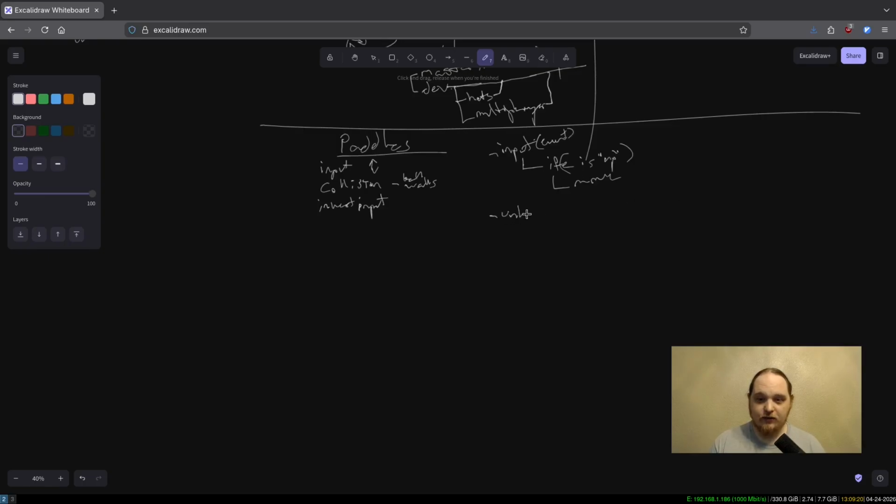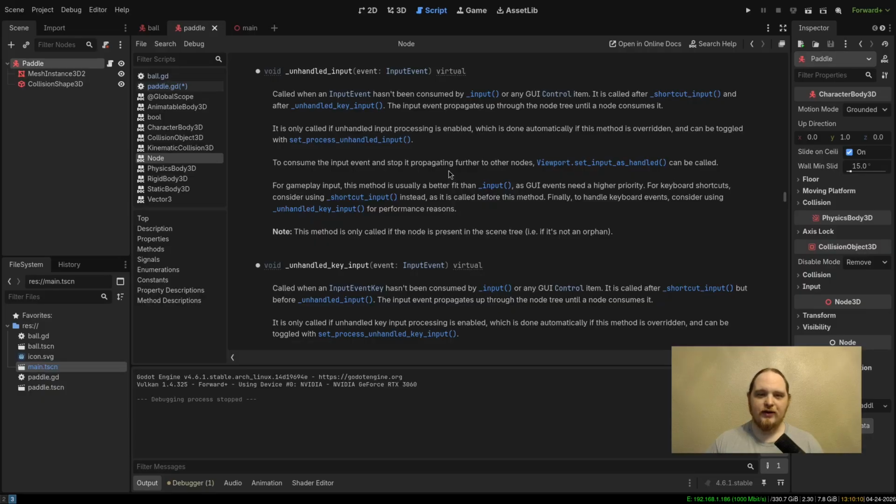Another way is unhandled input. Input events in Godot are handled in kind of a predictable format throughout the scene tree. I believe they start at the bottom and go to the top. So if another node catches the input and marks it as handled, it will not go any deeper. This would be like if you had a pause menu and you wanted to capture the escape key. You would have the pause menu handle it first so that it doesn't open the pause menu. Does that make sense? So if you want to do things unless anything before it catches it, like maybe the interact key versus attacking, you would do that in unhandled input. But that's not really what we want. That's not really relevant to what we're doing.